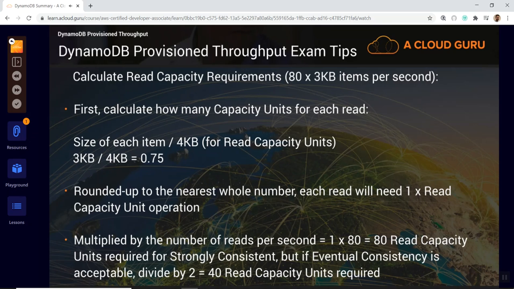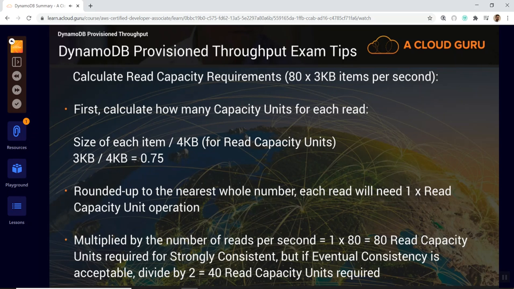In order to calculate your read capacity requirements, first calculate how many capacity units are needed for each read. So in order to read 80 3 kilobyte items per second, you take the size of each item, so 3 kilobytes, divide it by 4 kilobytes for the read capacity units, so that equals 0.75, round up to the nearest whole number, so each read will need 1 read capacity unit per operation, multiply that by the number of reads per second, so times 80 equals 80 read capacity units for strongly consistent reads.